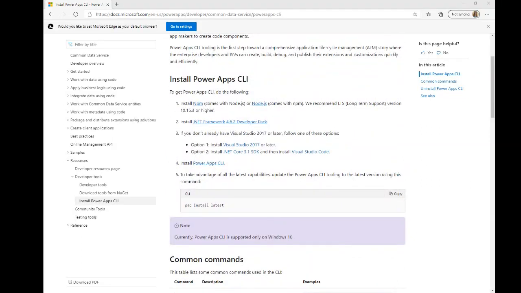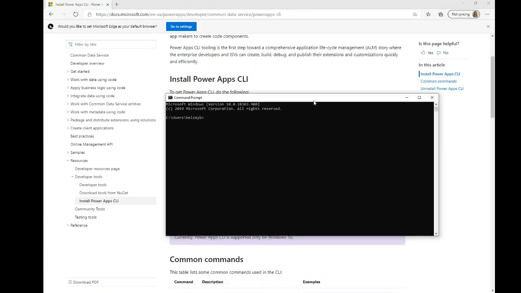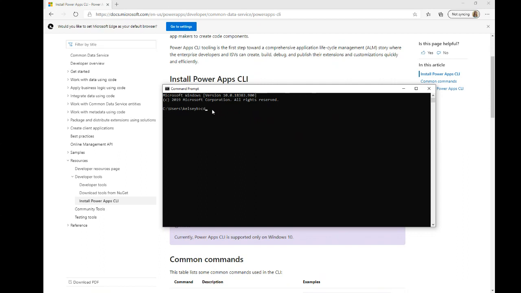So if I go ahead and just open up, I'm just going to click CMD, it's going to open a command prompt. Within here, I'm just going to see where I can go. So I want to create a PCF control, and I'm going to go into something. So I had practiced this earlier. It's always good to practice. So I'm going to go into that folder and just show you what I did. So in order to go ahead and create a Power App component, I want to call on the Power Apps command line.